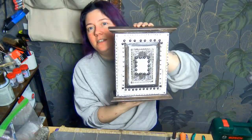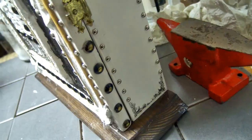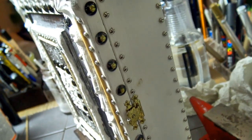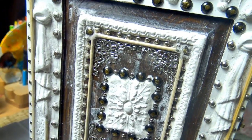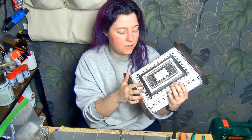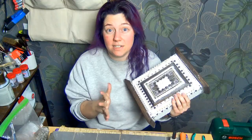So this is going to be the design that I'm going with. I feel like I don't want to add anything else. These are supposed to be those kind of corners that you can use on a book cover. And I also decided to include that element here so it looks more like they belong together. So these details here are similar to these ones over here, so it looks like the pattern is repeating in different areas, so it looks like this design matches.